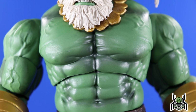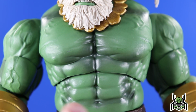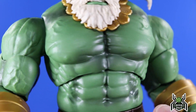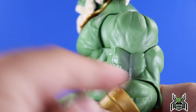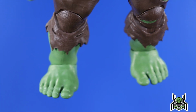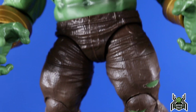So I don't know, I know it's a darker green, but I'm trying to think off the top of my head, and I think it has some of the similar shading throughout this, but you know, this is a darker color. I'm going to pop the Hulk head on this to see if this works for a good Hulk figure as well. Looking at the rest of it, the figure on the arms, we get a little bit of that shading, not a whole lot, but a little bit is there. And then going into the feet, we actually don't get any of it. So the feet kind of look a little plain because they're just that green plastic.